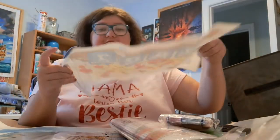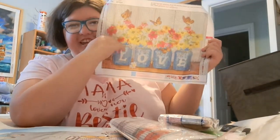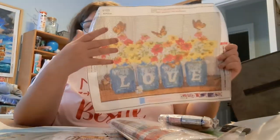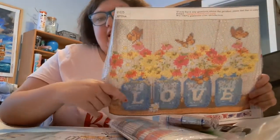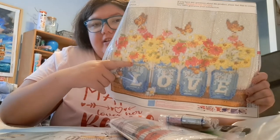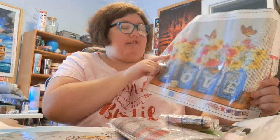This one's a lot easier to see. It just says love on it. But ain't it pretty? If you see me reaching my arm and stuff, I'm just taking a picture of the canvas. That's all. Because I like to share what I got with people. And it has monarch butterflies on it and the sunflowers. This has 30 colors. It's confetti heaven.